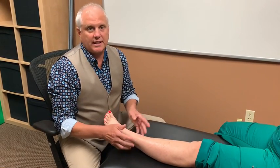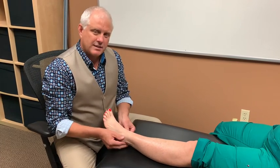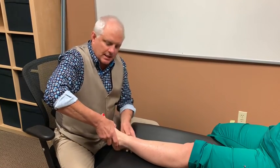Now as far as the ankle, there are a few different bones involved there. Just like virtually any other joint in the body, those ligaments that hold those bones together can get stiffer just because of life and gravity. So we have to be able to know how to move those joints and ligaments around, see if they're too stiff or not, and if they are, we just have to move them some more to loosen them up over time.